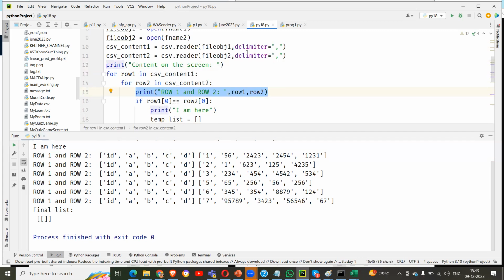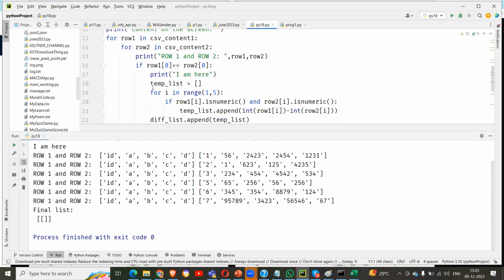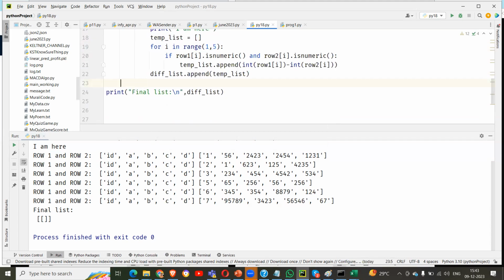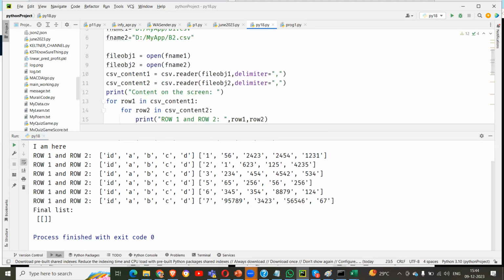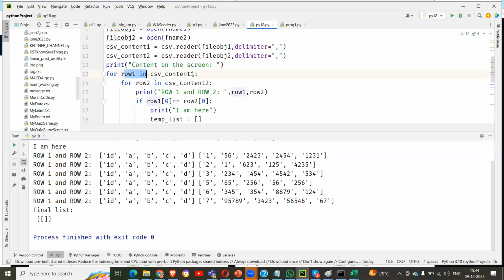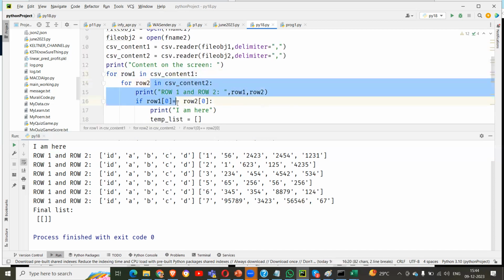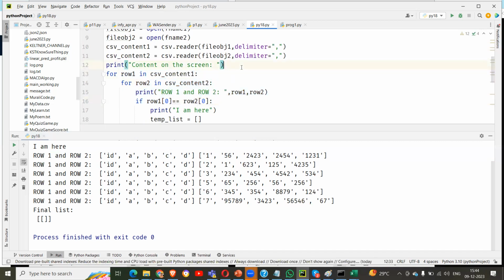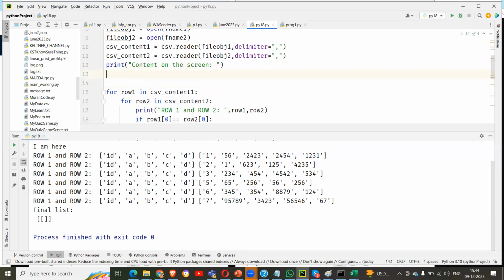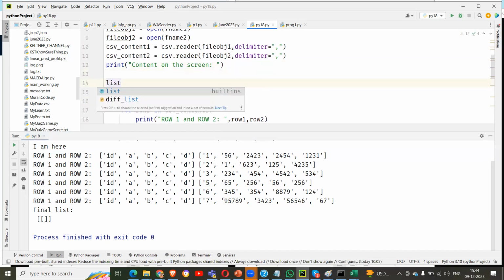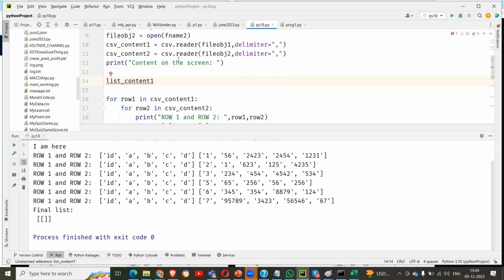So to read row 2 again, once your for loop is done, then I will read again. But if I read again, see, it's reading one time, then it's reading 5 times, and then there's nothing else to read, so it stops. So instead, what I'll do, instead of CSV content, I'll say list content. Let me say list content, but I'm just trying to fix this one only.